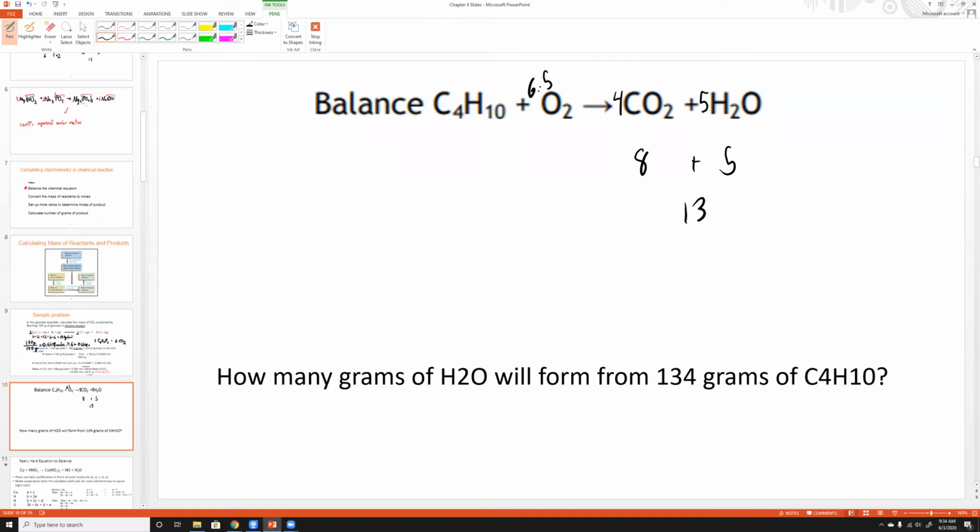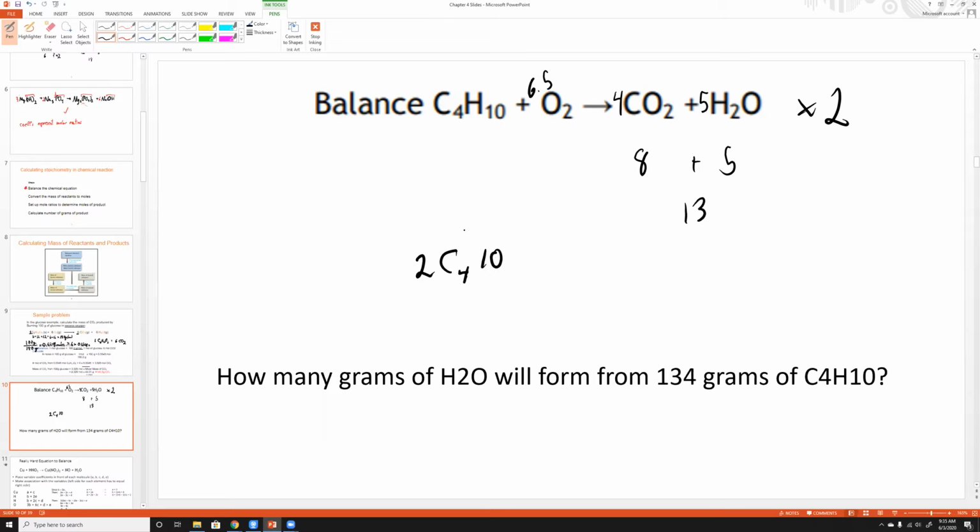Here's a disclaimer: equations with decimals in them are not standard. You always want whole numbers. But in stoichiometric problems where you're dealing with many moles of something, you're allowed to have 0.5, 0.25, things like that. On a molecular basis, we know that 1 molecule of C4H10 does not react with 6.5 molecules of O2. That's just not possible. So if we multiply this entire equation by 2, as some of you could have guessed already, here's what you get.